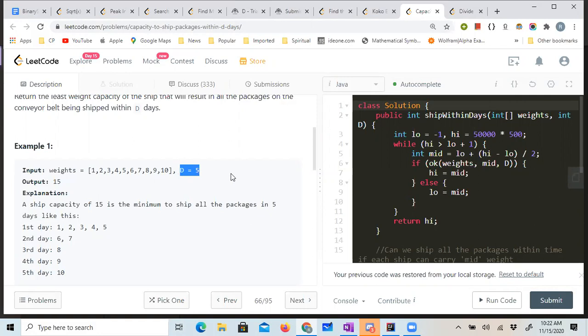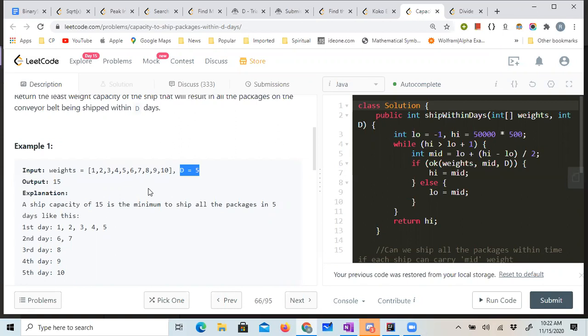Okay. So again, my one idea, if somebody tells me it is possible in 10 days, can I simulate that? So I think I can simulate that. I can go through it. I will try to pack it, and I will see whether it is feasible or not. And that is one way.